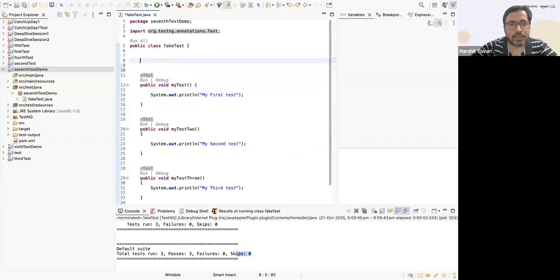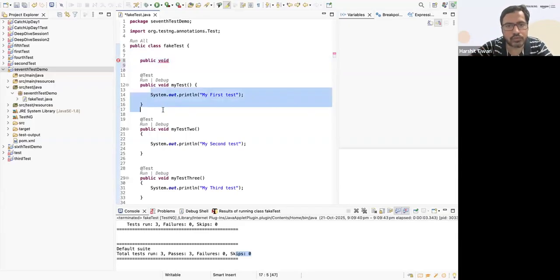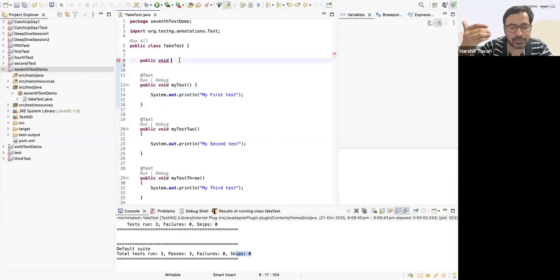So these are now looking as a test function. Now there are other annotations that we did last time. We did some @BeforeTest and @AfterTest also. So I'll show you that. Public void, I'm creating a function, and let's say I was trying to write the logic of login functionality over here, but for that I need some setup.